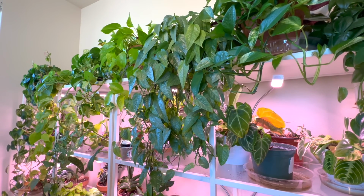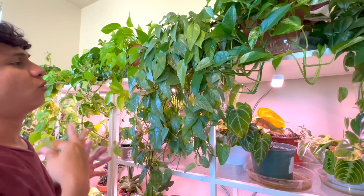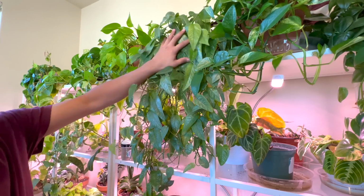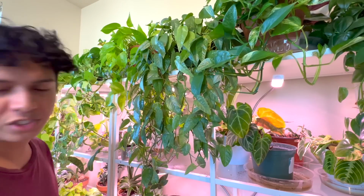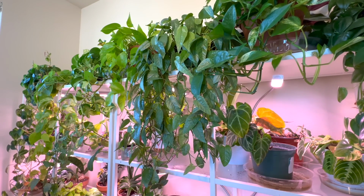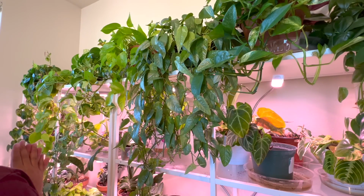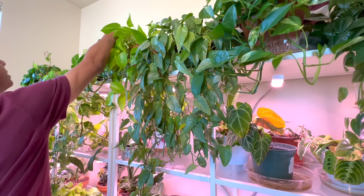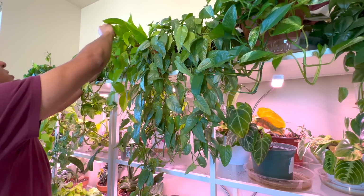But that's not why I have plants. I have plants because they look so pretty and I want them with me all the time. I want to see them every day. But I gotta take care of these girls to look pretty. And that's okay, to each their own. Not everybody needs to think the same, because if we did, we'd be boring. Everybody's individual.